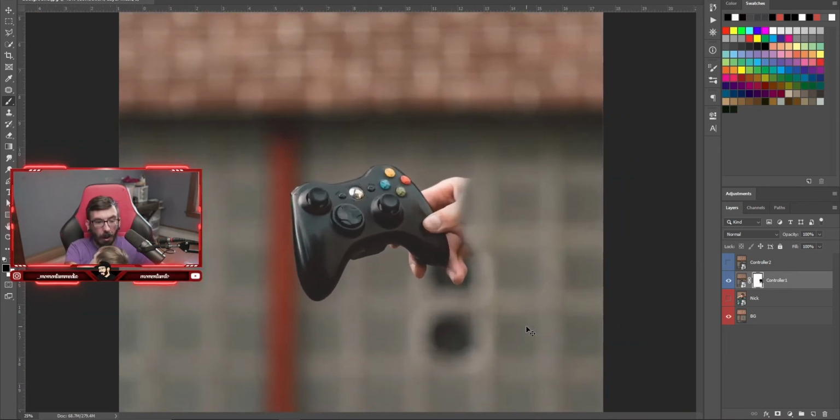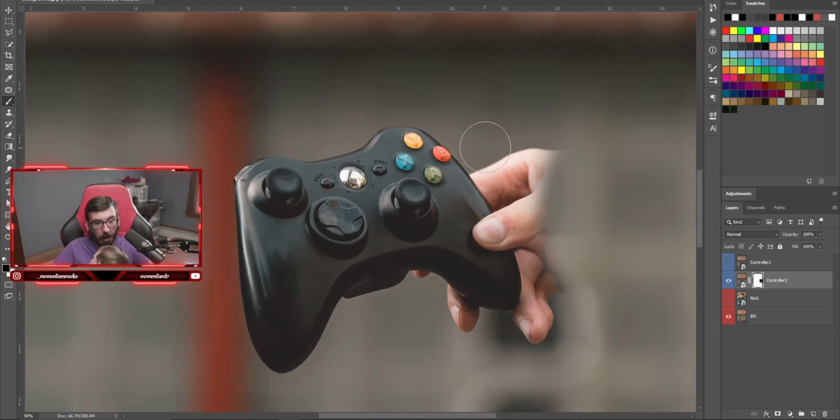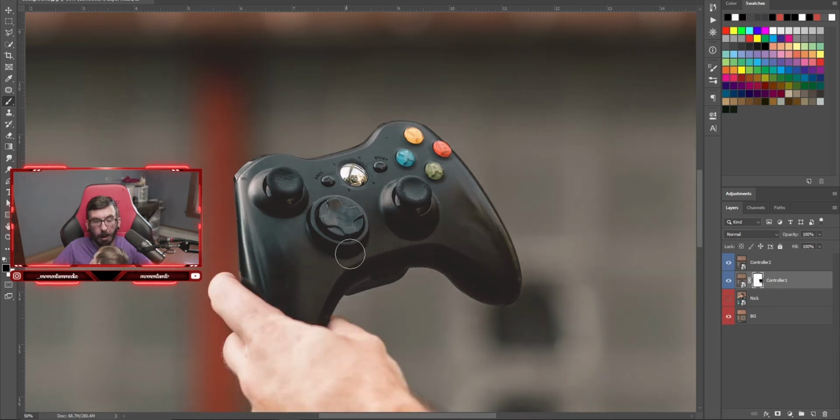And with that, you can start to already see what I mean. I'm already taking out this hand, and I'm going to need the other one at some point. As you can see, this is exactly why I took 2 images. I didn't want to get too detailed in trying to remove my thumb and all that, so I figured I'll just take a second image, I'll just smack it on, and be all set.